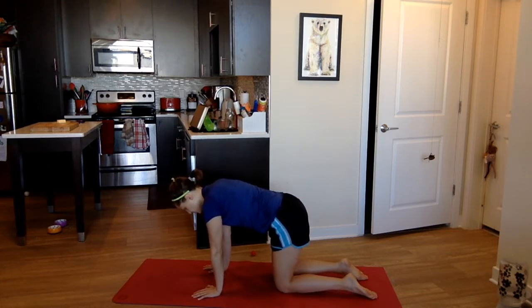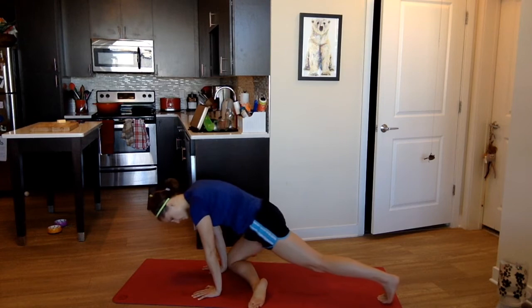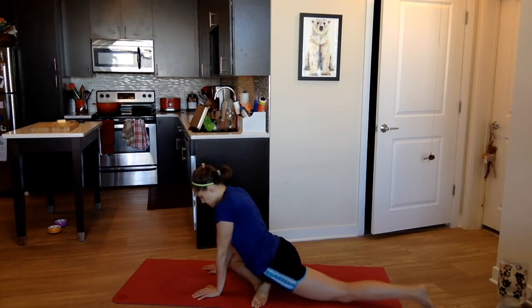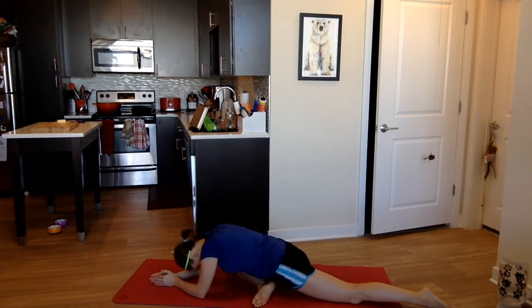So for traditional pigeon, we draw our right knee behind our right wrist. Swing that right foot as far over as it'll go. It's okay if it doesn't go parallel. Start to shimmy this back leg back until your hips meet the ground. Untucking those back toes. You can stay up here on the fingertips. You can lower down to the forearms. You can lower down to the belly. So that's your traditional pigeon.